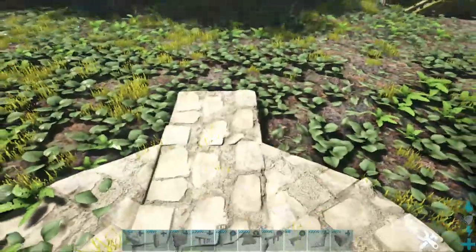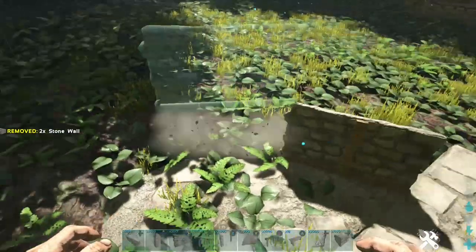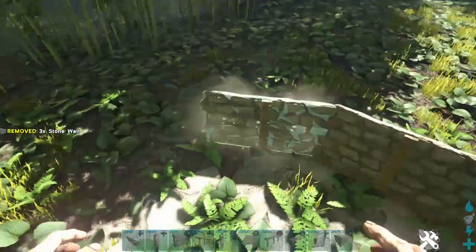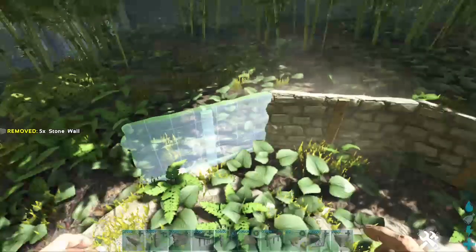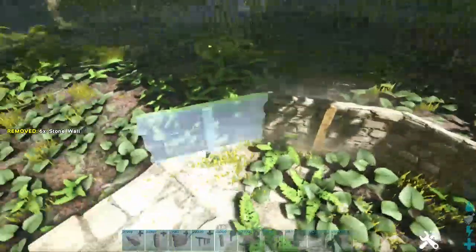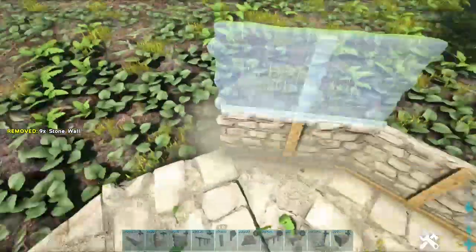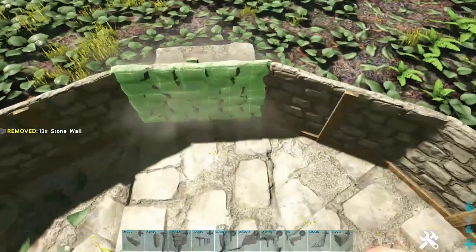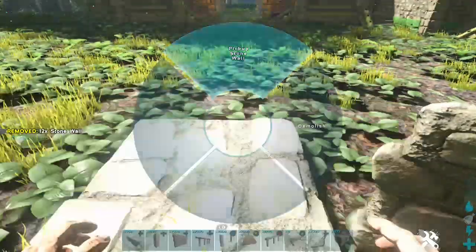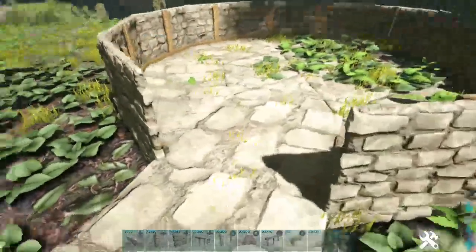So after you're done, it should look like this. Now, what we're going to do, now I came up with this gazebo myself. Now there's probably some similar gazebos, I imagine, that builders made. I went off gazebos in real life. I'm sure they have too. But this is how I ended up coming up with my gazebo.